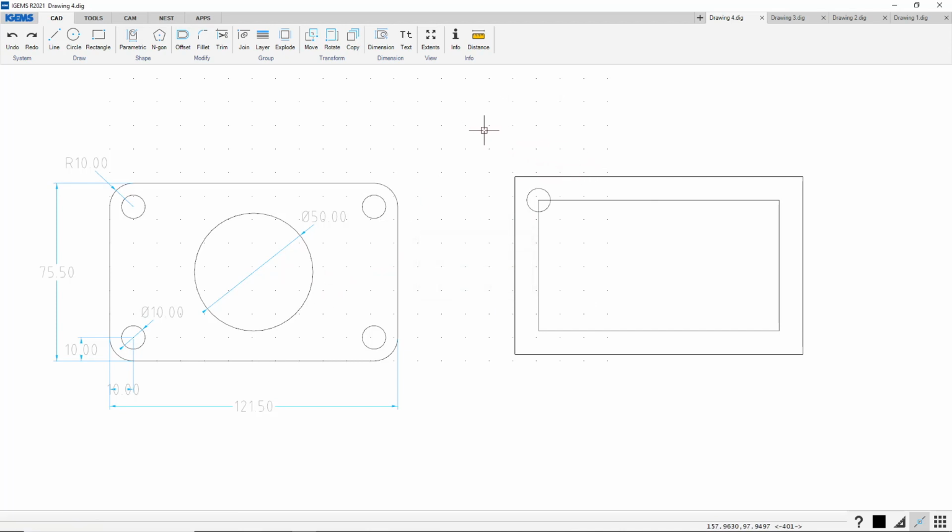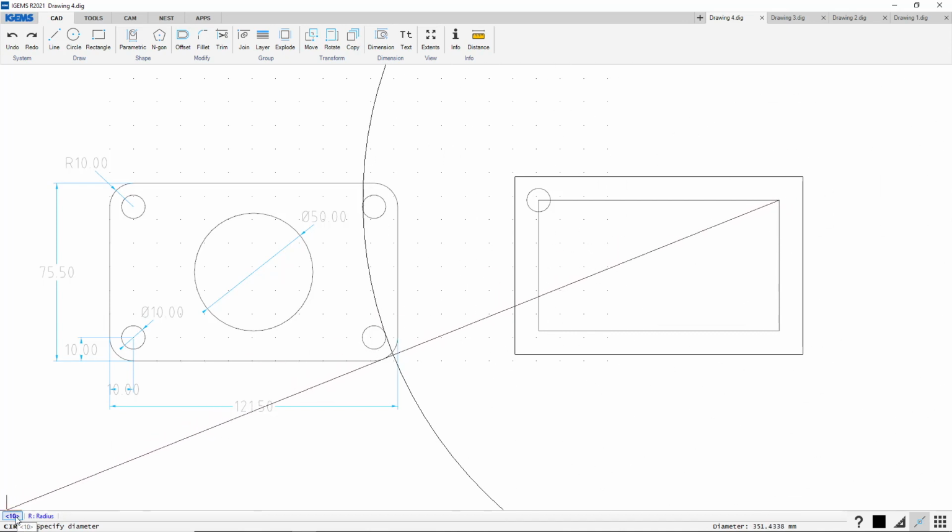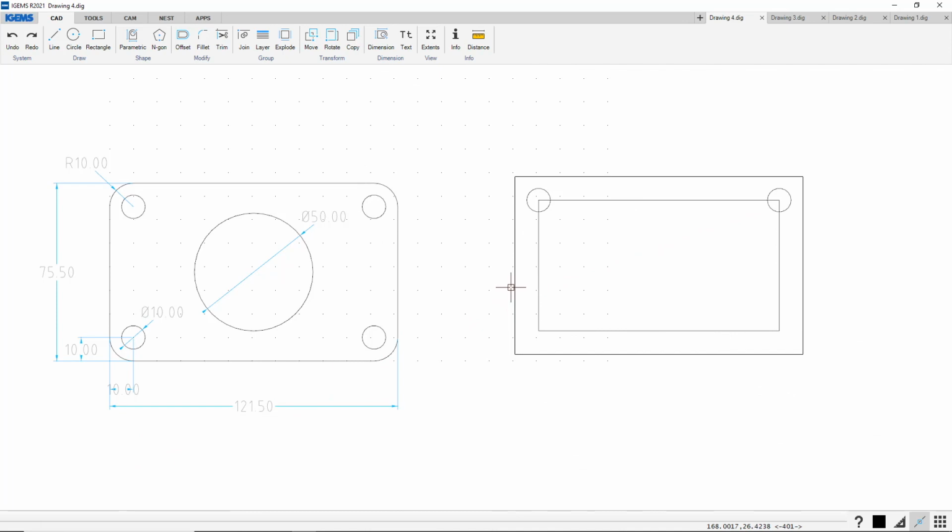Now I can either create another circle, click on this corner, and the predefined value is 10, so enter. And we can also select this and this just by clicking on them. We can press Shift C, like that. That's a special copy, so we have to specify a base point for this copy.